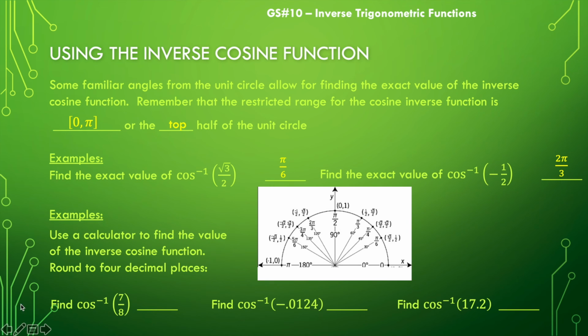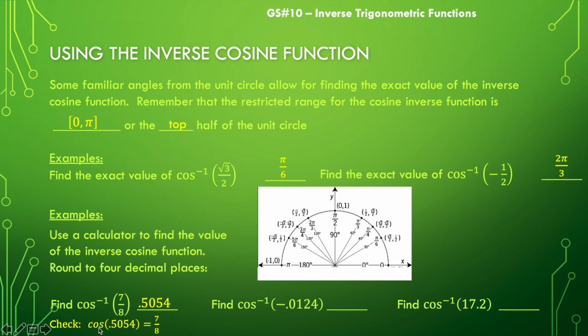So remember that cosine inverse will be found on your technology as the second function on your cosine. So you're just going to put second cosine and then 7 over 8. And you're going to make sure that your calculator is in radian mode, and we're going to go ahead and pull what comes out. We get an approximation of 0.5054. Well, what does that mean? That means 0.5054 radians. If I took the cosine of that angle, I would get 7/8.